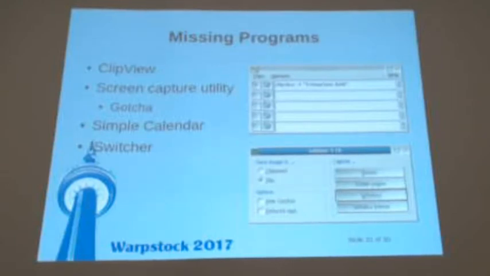source. I'd like to see a simple calendar. By that I mean the sort of calendar that you would hang on your wall so that I can find out what date next Thursday is. And then my bias is that you should include LSwitcher.